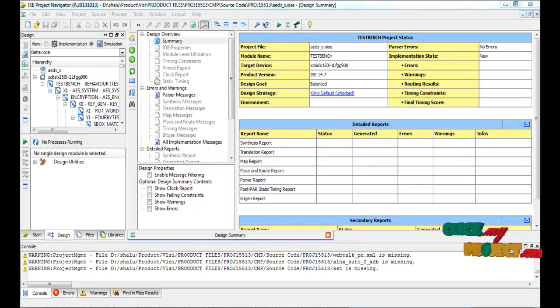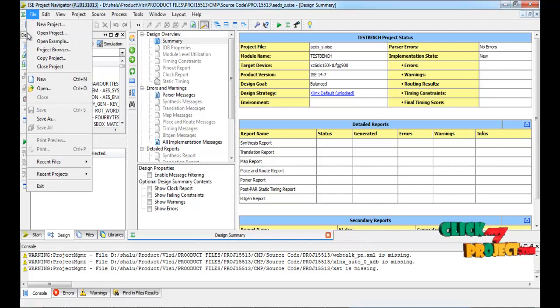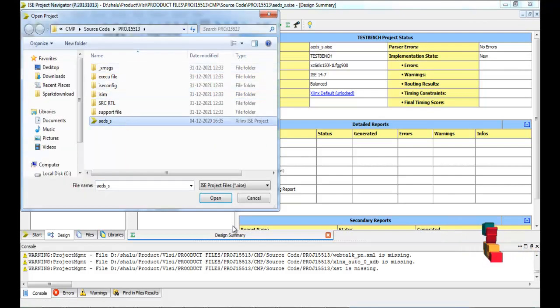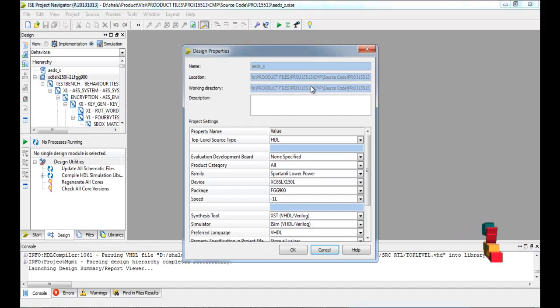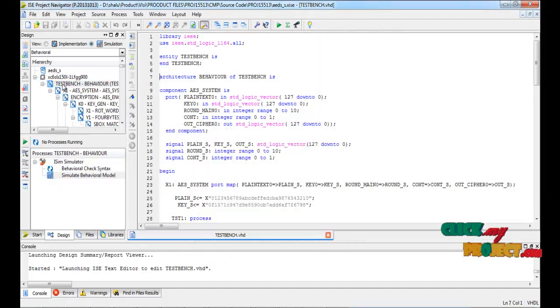In our project we are using the Vivado software for Xilinx. So based on that, upload that, open the project. So this is open the project. So this is a simulation based on behavioral and synthesis. So this is a behavioral, checking syntax and then simulated behavioral model. So first of all, it is coded in Verilog VHDL.